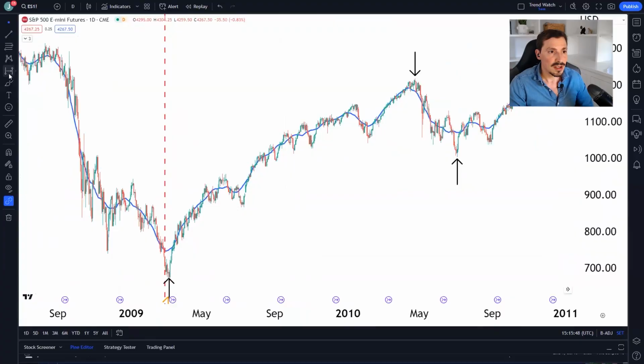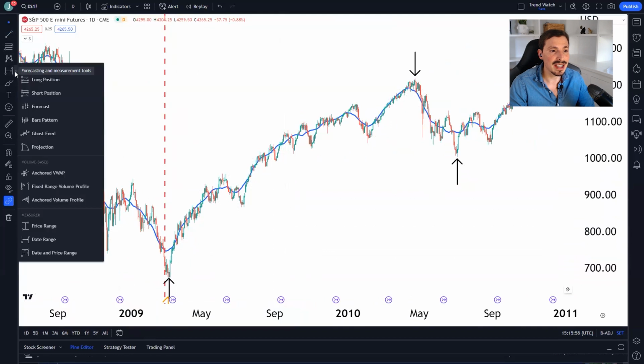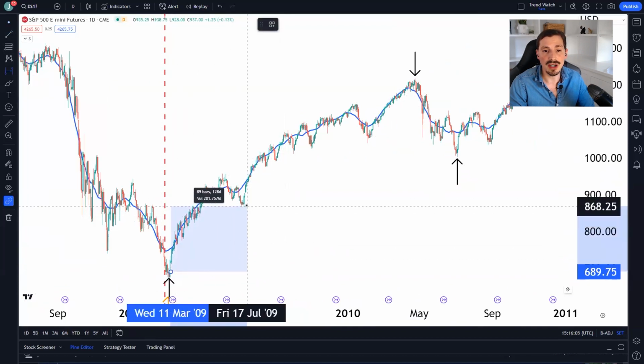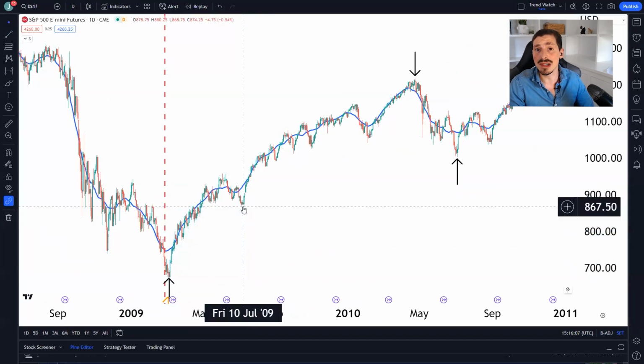So I'm not going to face every single high and low for the 20-week cycle going all the way from 2023 all the way back to 2009 because there's just too many of them. Really what I want to show you is that this filter is perfect for finding this cycle. So let me use this tool. If you go to the left-hand menu, the fourth option from the top, you click on that. It's called Forecasting and Measurement Tools. And if you go down to Measure, you can use Date Range to measure number of days. And I find that pretty useful.